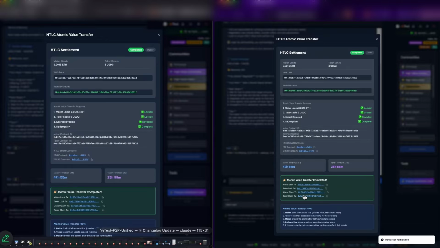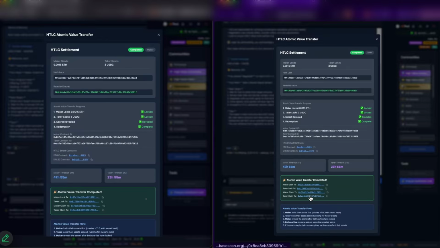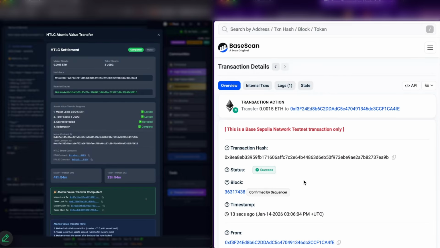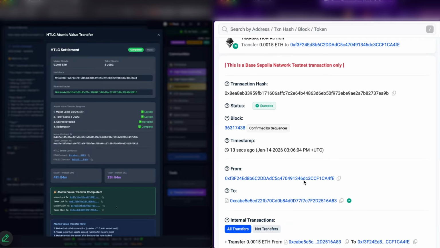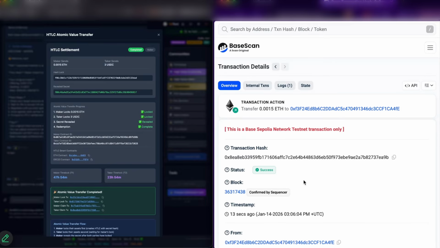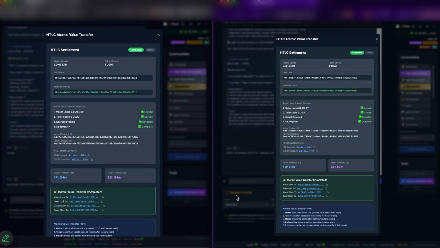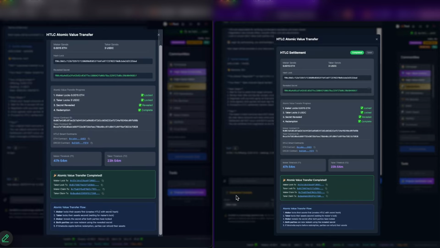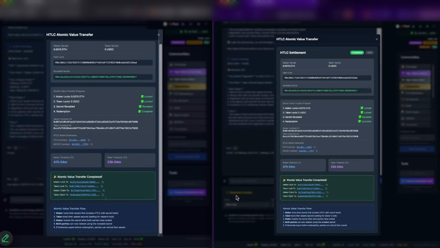Those are the live blockchain settlements of the atomic value transfer, and for each step here that we went through. So there's 4 of them because the maker and the taker each lock their transactions in first, then the maker and the taker each claim their transactions. And so there's literally a blockchain record for each of those.